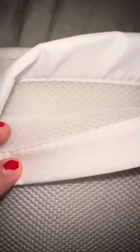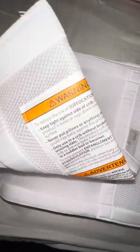So it comes in that really nice packaging, and this almost feels like foam, but it's actually just two pieces of mesh fabric, one with bigger holes, one with smaller holes, and it's really breathable. Like, you could see my hand if I push up against it, and then if I don't, obviously can't, but this is nice. And then unraveling it, you'll see the warning labels, cute little tag.